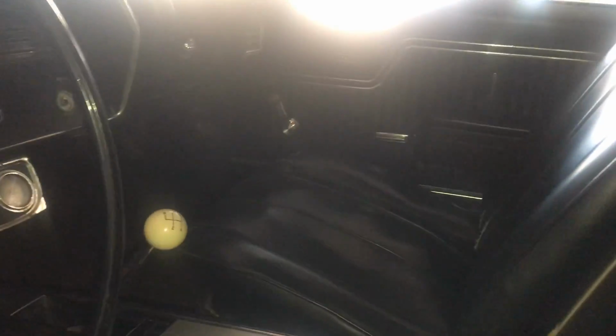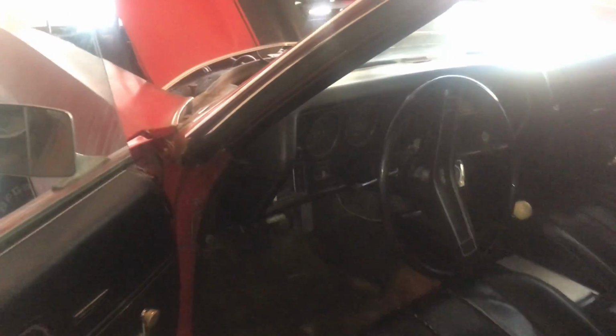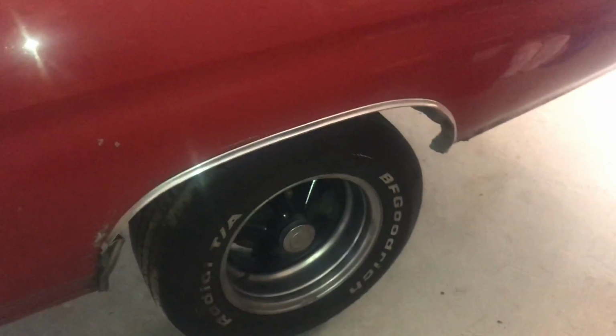You see the disc brakes and the clutch. The carpeting has been removed. The car came with an AM radio, bucket seats, standard seat belts, and of course the Malibu that are in the door panels, which is because of the M22 option being left out on the Z15 454 option.